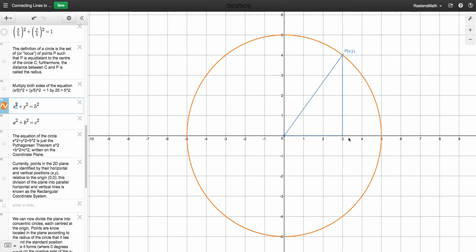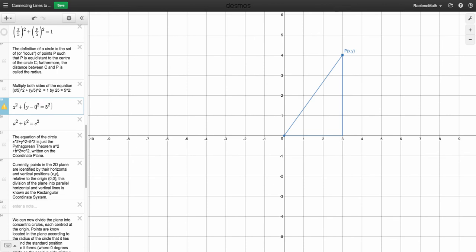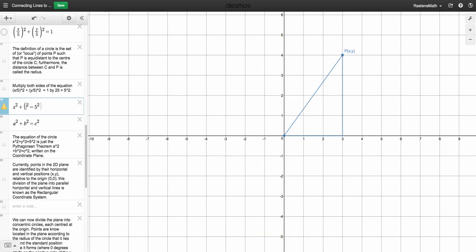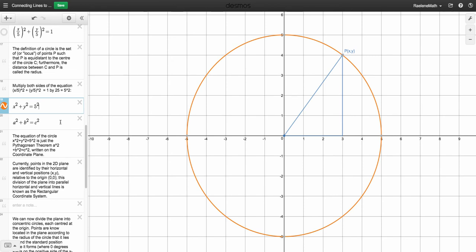or the slope. Furthermore, this y, if I rewrite it, that's really y minus 0, and that's just going to be a delta y, a change from the point 3, 0 to the point P at x, y. And so the y final of y minus the y initial of 0 gives us this delta y, or rise, equal to y minus 0, which is just y. And so I can write that back as just y here.